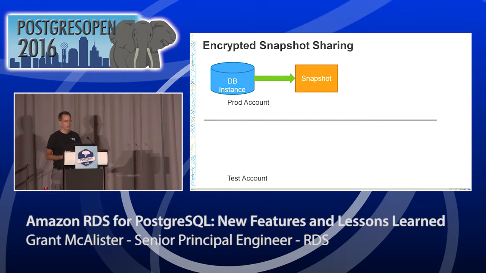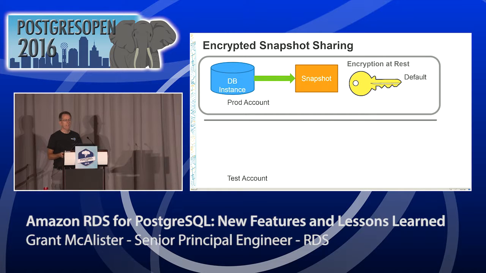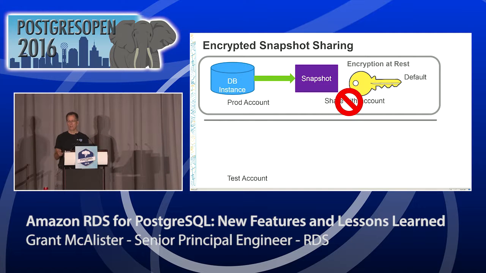So in the same way you have your snapshot, but now you have a key, right, for your encryption. And by default, if you just turn on encryption at rest with RDS, you start with a default key. My recommendation is not to do that, because if you try to share your snapshot with a default key, that will not be allowed. And here's the reason why. Because your default key may cover all kinds of databases, all kinds of things. Someone thinking that they're sharing the key for that one snapshot is actually sharing the key for everything, right?